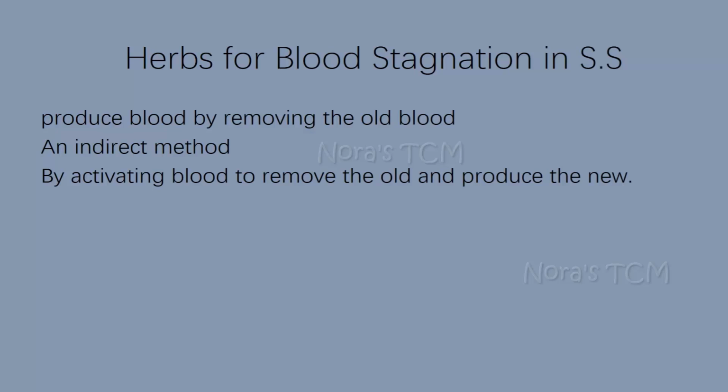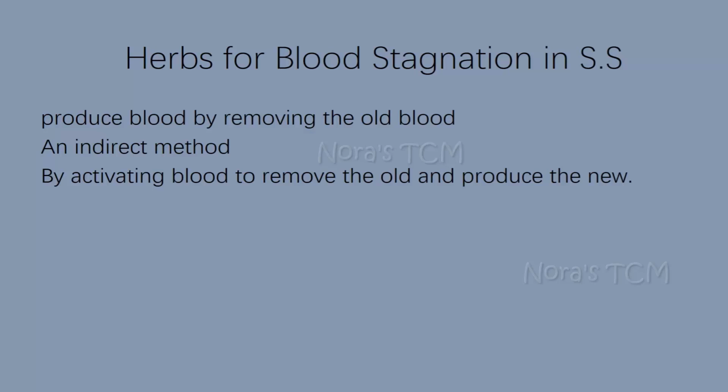an indirect way. So comparing with the inner organ tonifying or generating blood and nourishing blood, in the joint problems, or in systemic immune system disease, especially for blood stagnation in joints or organs, we have to say there are a lot of different methods to produce blood. First method is very direct.